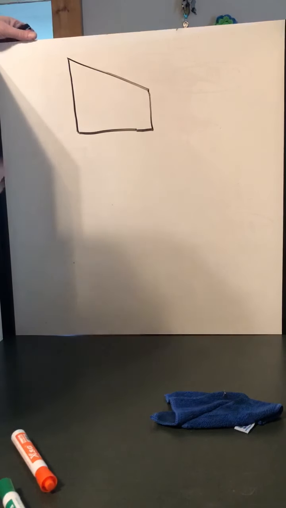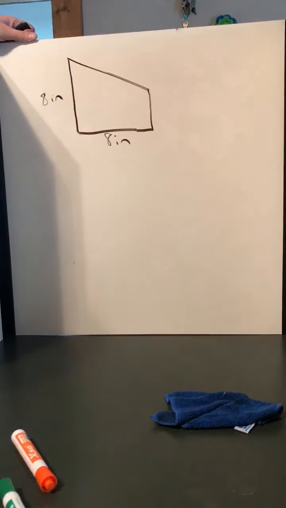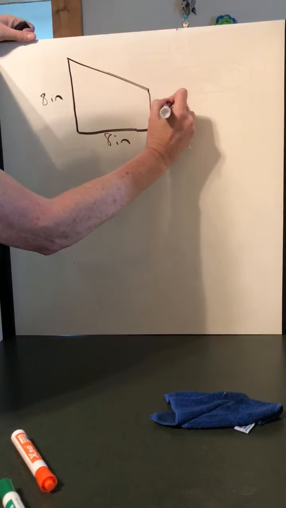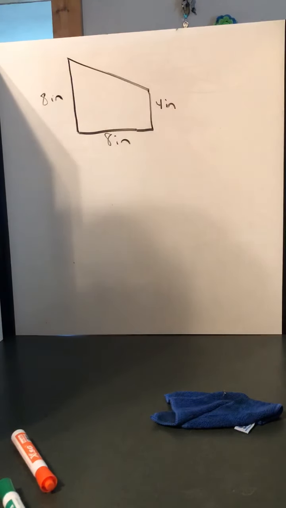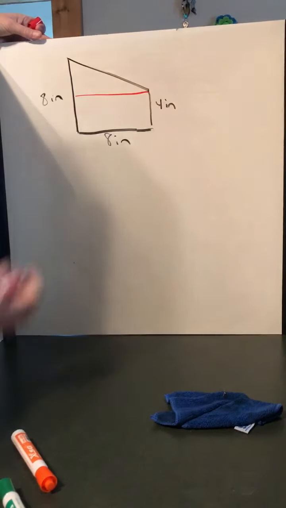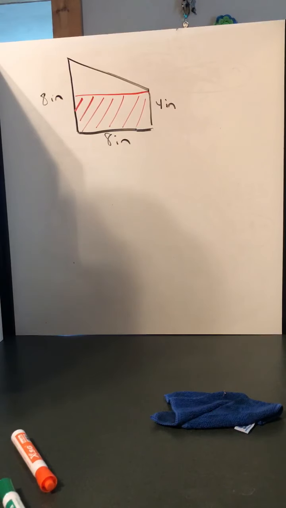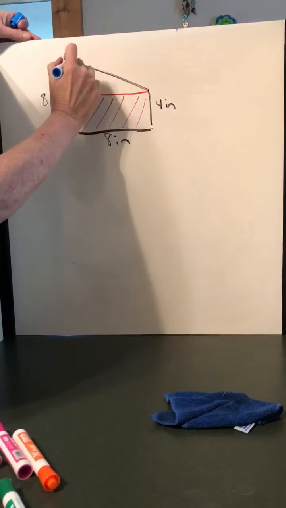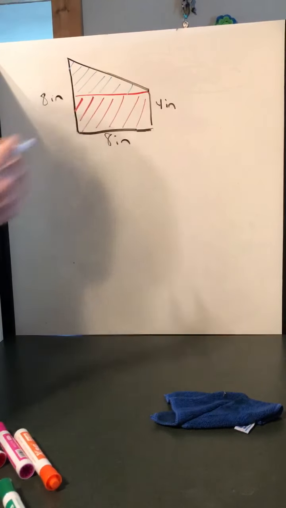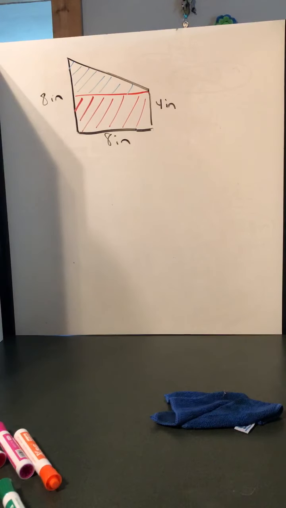All right, we're gonna have 8 inches here, 8 inches here, and 4 inches here. All right, I can divide this into a triangle and a rectangle, and I'm going to do that by taking this, extending it this way. So now we see we have a rectangle here, and we've got a triangle here. All right, so when I look at those, I can start finding the area of each of those and add them together to get the composite area.